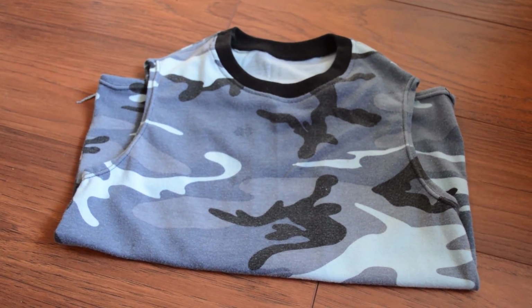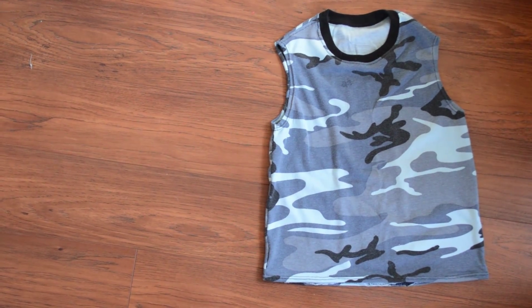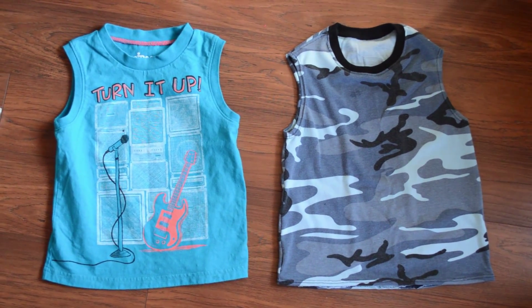It is camo, and I have tons of these camo t-shirts, so you always see these popping up on my blog. And I actually have one more project planned with these camo t-shirts. So let me know if you make one, or if you do it differently, how do you do it?